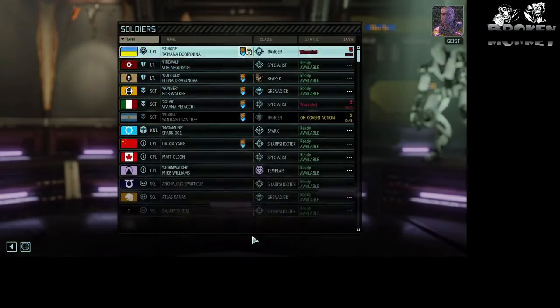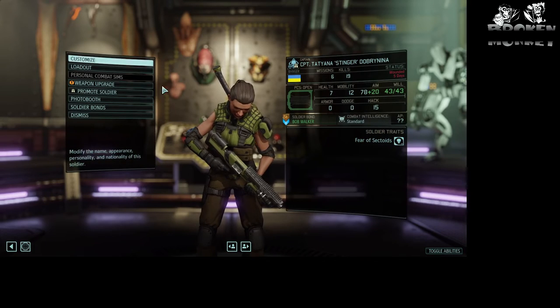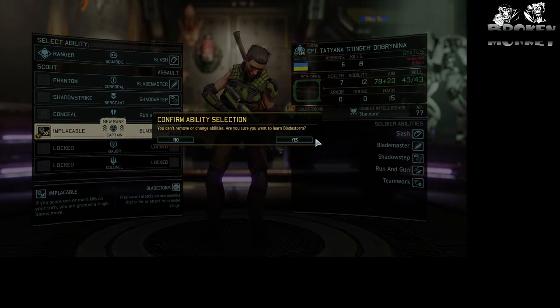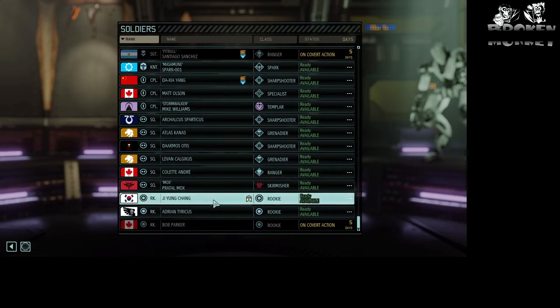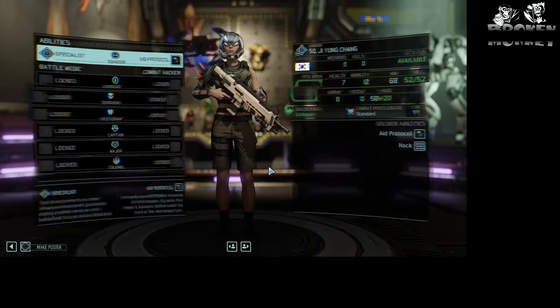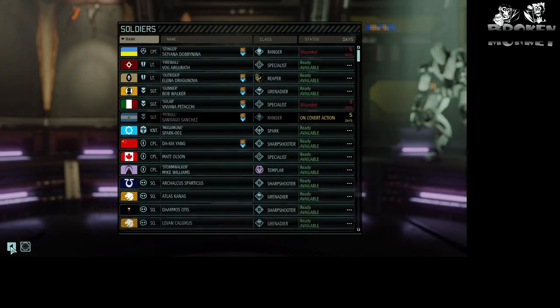Let's take a look real quick on who's going to get a promotion. Yeah, I know. She's probably hurt a little bit. Bladestorm. Always get Bladestorm. Bladestorm is beautiful. It's kind of like if anyone moves within range of you, you get to smack them. Promoted to specialist. All right, good job. We'll get some gear for you in a little bit when we need it. Right now we don't need it.